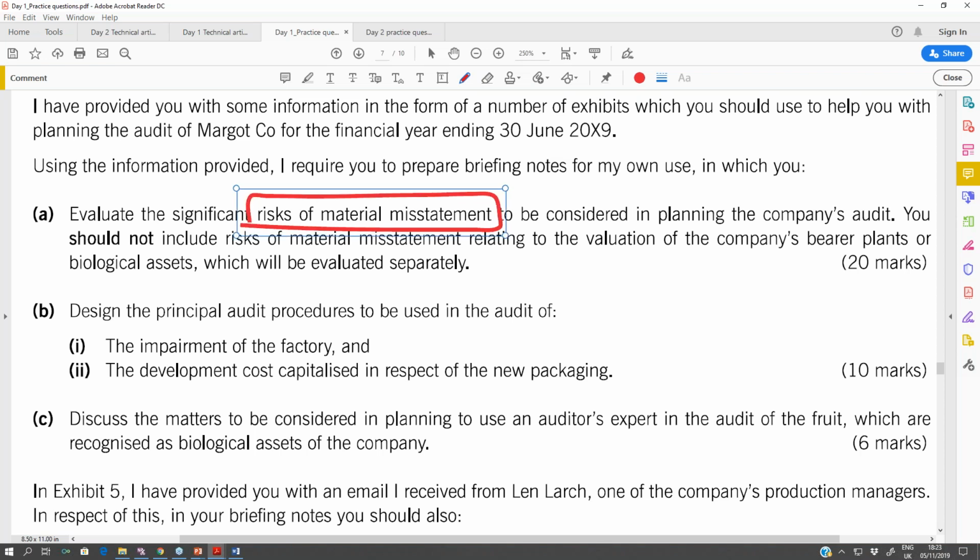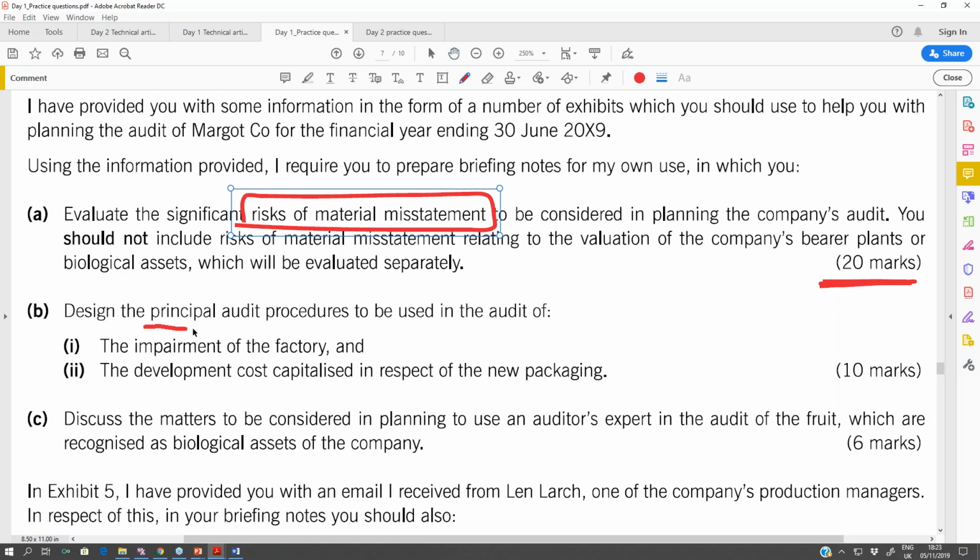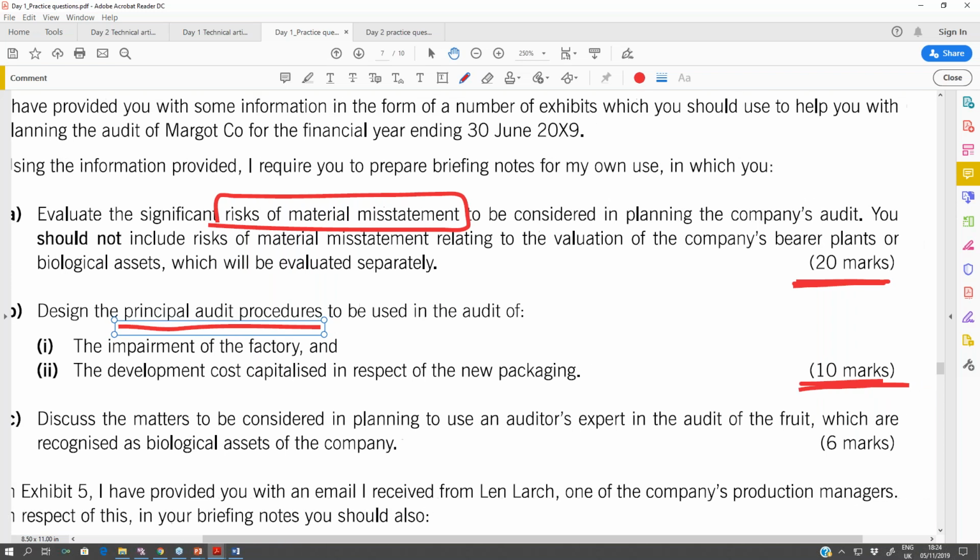So that's the core area we are not emphasizing on because that has been covered so many times in the previous webinar, 20 marks. Then the audit procedures, another core area covered so many times in the previous webinar, is taking 10 marks. So 10 marks on procedures, 20 marks on risk of material misstatement. Then the examiner comes to 6 marks, which is the knowledge marks, which we need to focus on. See this, we need to focus on the C part.